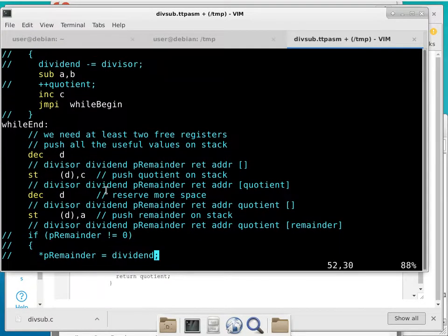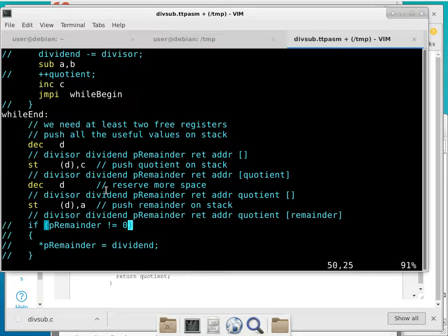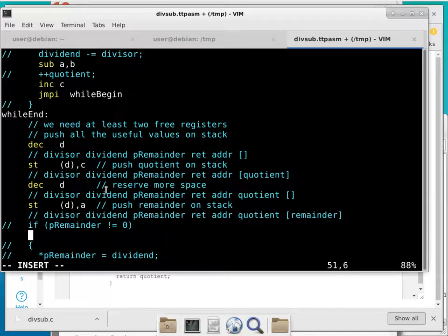There we go. Okay. So is that okay about the picture of the stack, after the last STD instruction? We have all of these items on stack. At the highest address would be the third parameter, which is divisor. And then the stack pointer itself is pointing to the remainder, which we push on the stack, because I want to free up the registers to do something else with the registers. Okay. So at that point, now we can actually try to get this done.